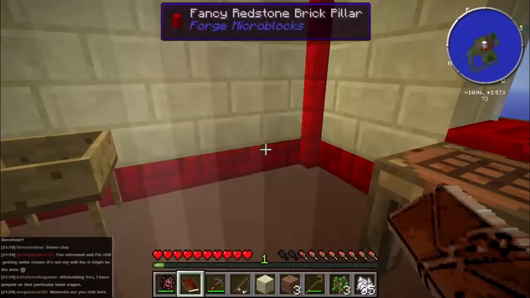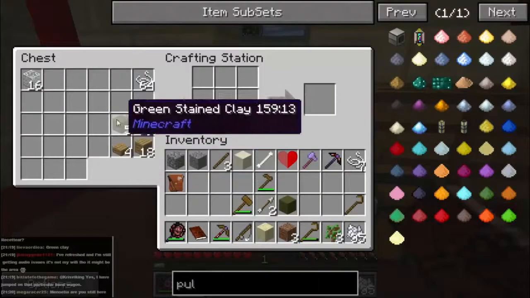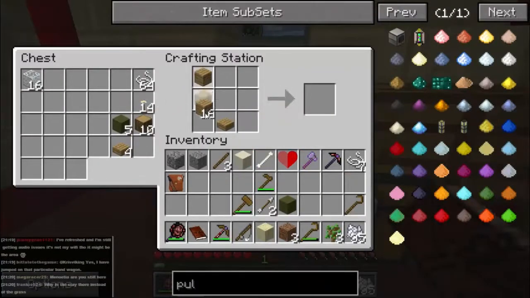Okay, so first things first. It's getting complicated, this, isn't it? First things first, let's make ourselves a barrel. I will take this barrel and we'll fill it with water.